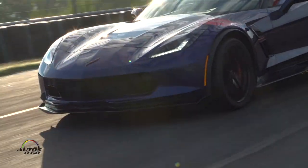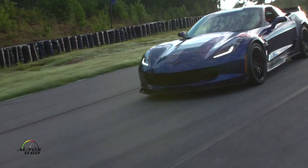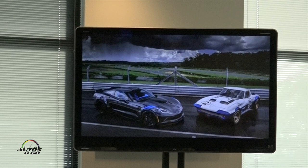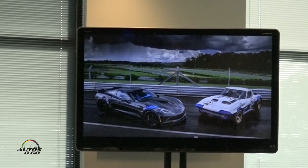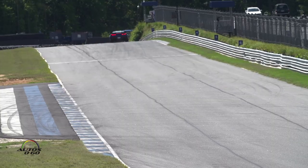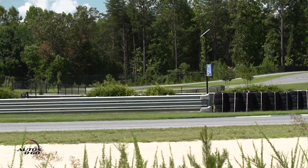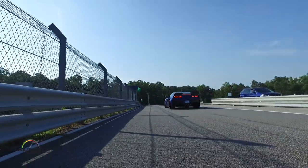We weren't quite sure what we were getting into. I don't know if you noticed that picture at the beginning — can you pop that back up? This was taken the first day, and this is one of the reasons we wanted everybody out earlier, because it can go from looking like this to looking like that in just a few minutes. It's great for photo drama but not great for black knights on the track.